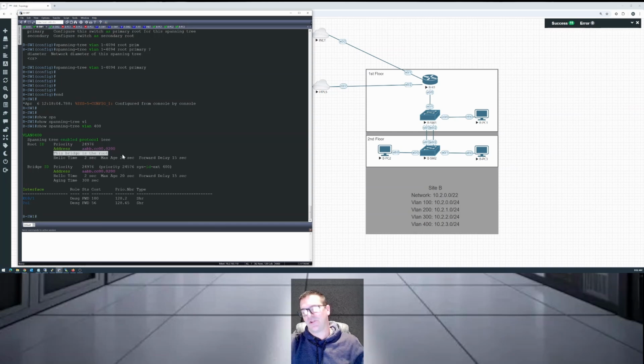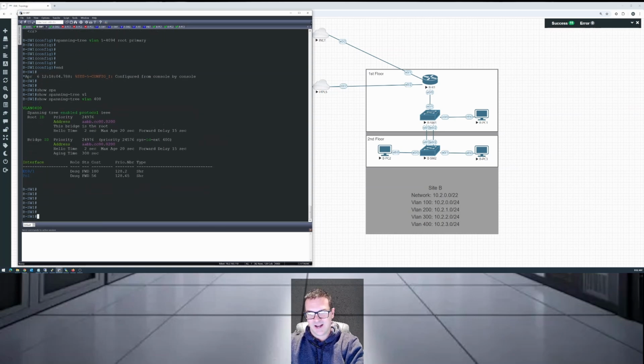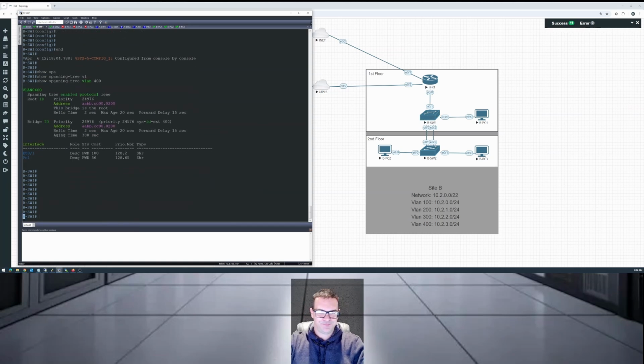In our case, it was already the root, so we didn't see this behavior change. However, we did see the priority get adjusted accordingly so that we're effectively guaranteeing that this switch will never get overthrown as the root. So again, kind of a best practice, something to keep in mind as you're expanding your layer 2 environment.